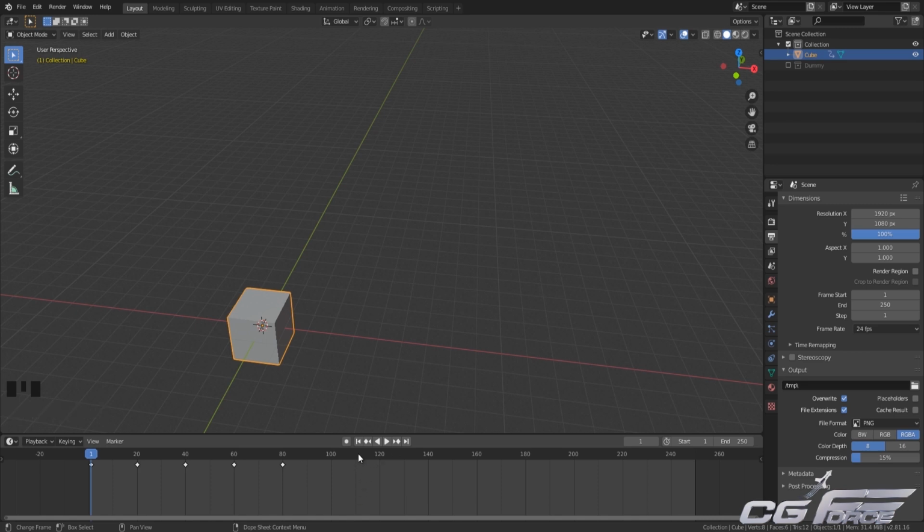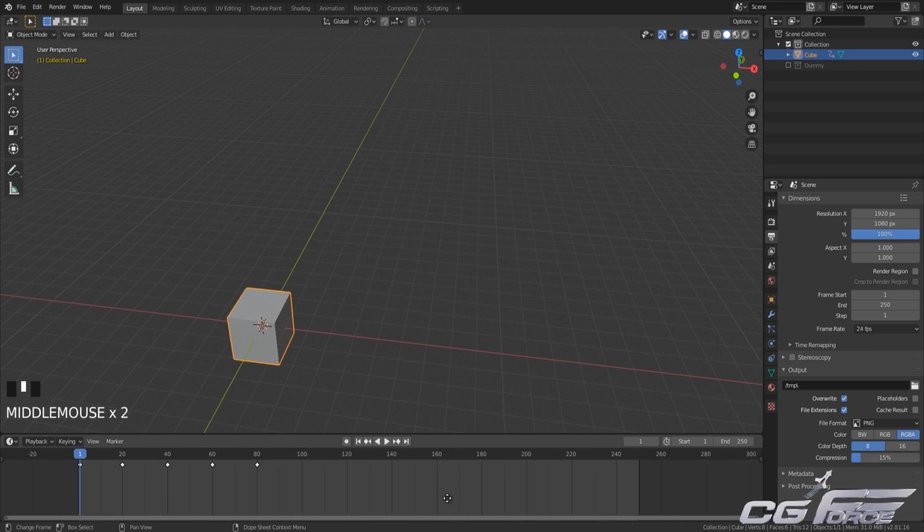So speaking about start point and end point, you can see we have this white section as well as this dark tone section in our timeline, right? So why do we have two different sections in the timeline? The white section means that when you're going to start the rendering for your animation, then the Blender system is only going to render out all the keyframes which are inside this white section.